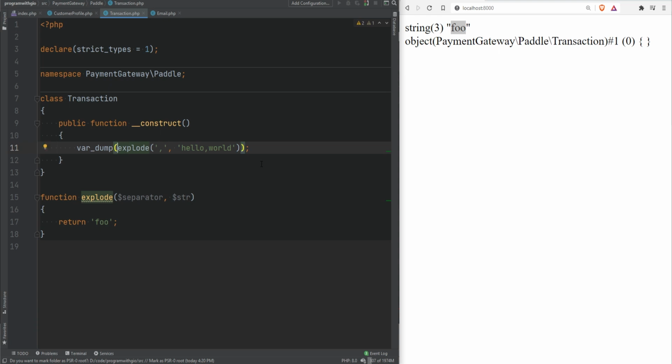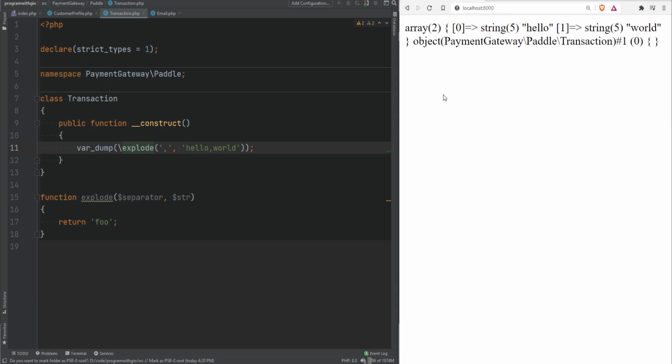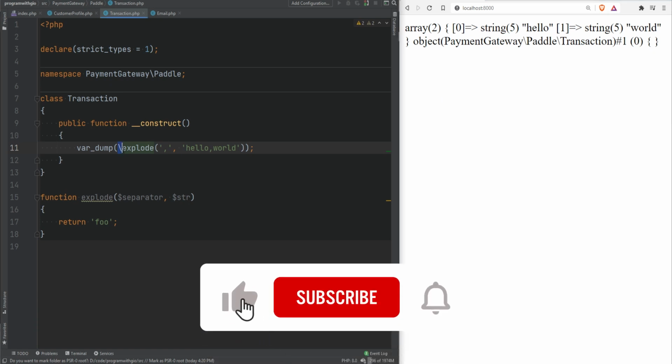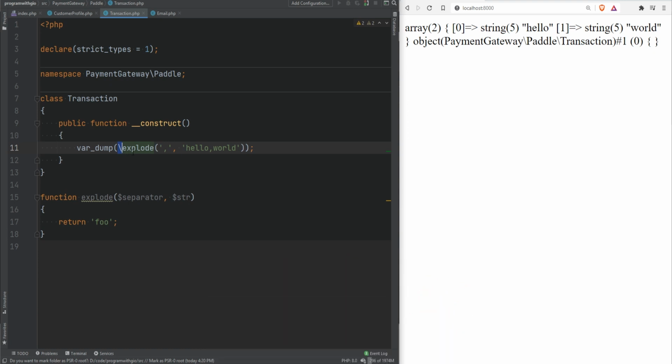So you would need to prefix this with backslash to ensure that you're using PHP's built-in function from the global space instead of the locally defined function in that namespace. So if I refresh, we're going to get the array back, which is one of the reasons why you would see some developers use backslash when using PHP's built-in functions in namespace classes. Another reason why they would prefix PHP's built-in functions with backslash is a possible speed improvement because you're telling PHP exactly where to load that function from, and PHP does not have to resolve it, which could have a positive impact on performance, but very negligible.